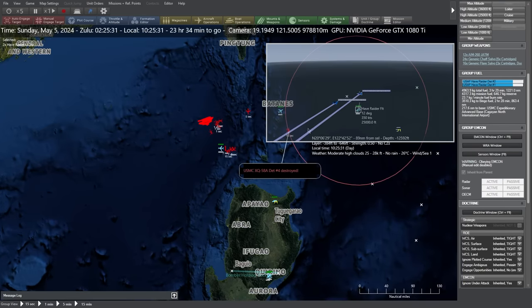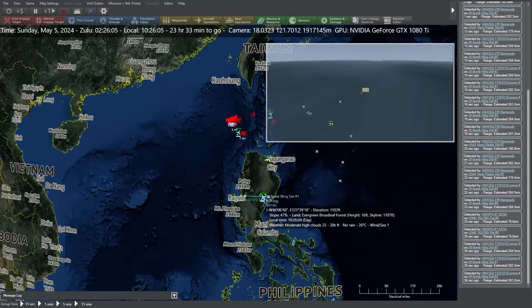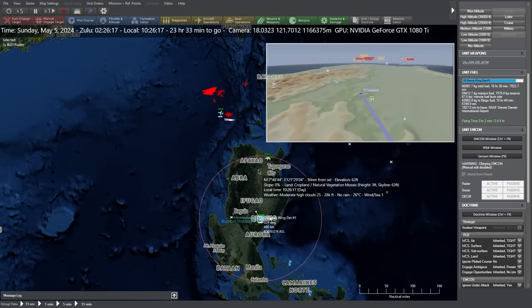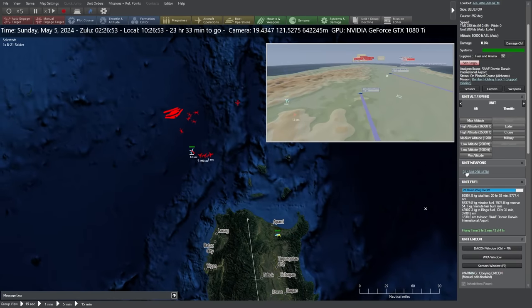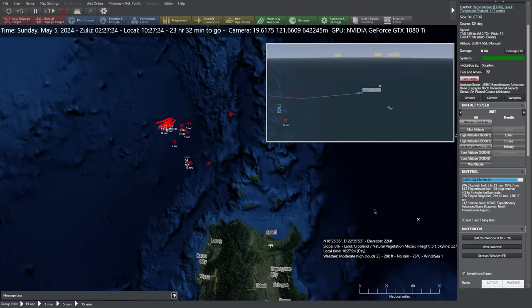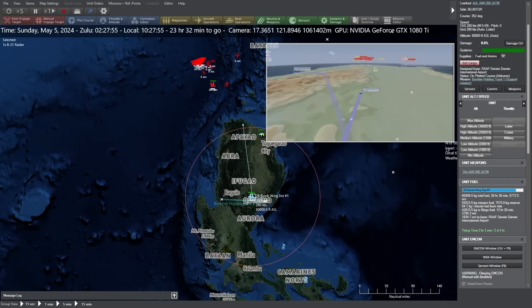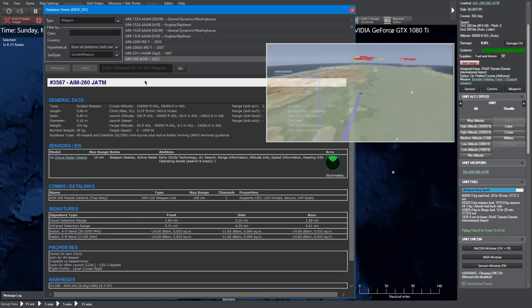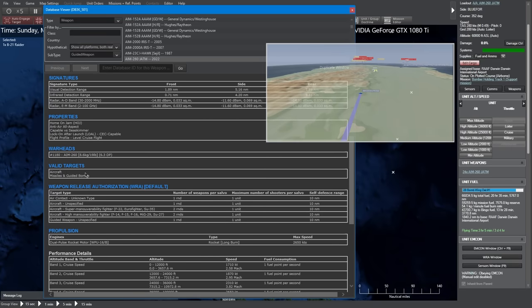The long-range anti-ship missile in Command Modern Operations database 501 has a longer range of 500 nautical miles. They have a very high hit probability and use the same tech as the surface-launch version — 450 damage points, so a 450 kilogram warhead. The B-21 Raider carrying air-to-air weaponry has been armed with 24 AIM-260s, arguably one of the most advanced missiles in the game and possibly in the world. It has an active radar seeker, a range of 120 nautical miles, a very high PK, a two-way data link, and the ability to lock on after launch.